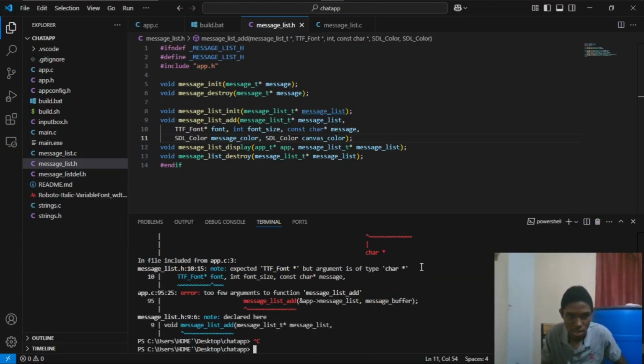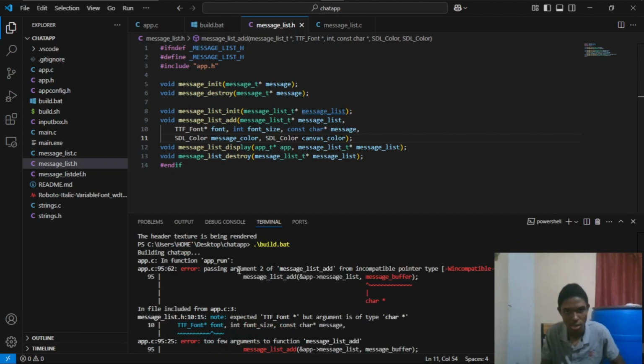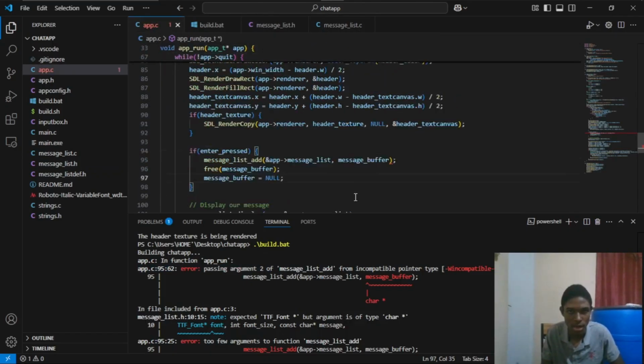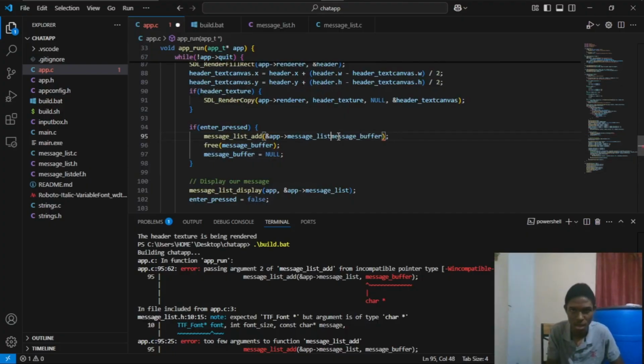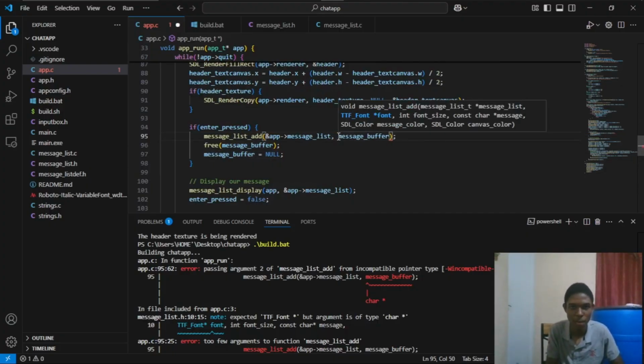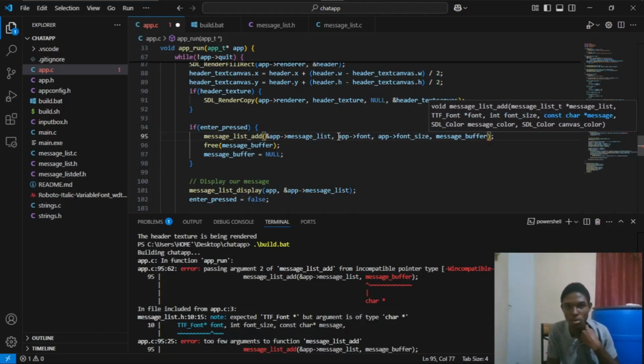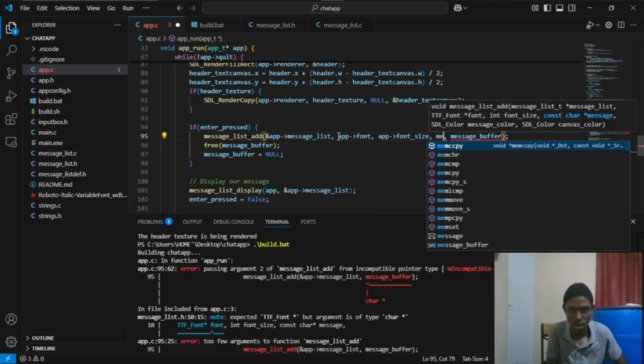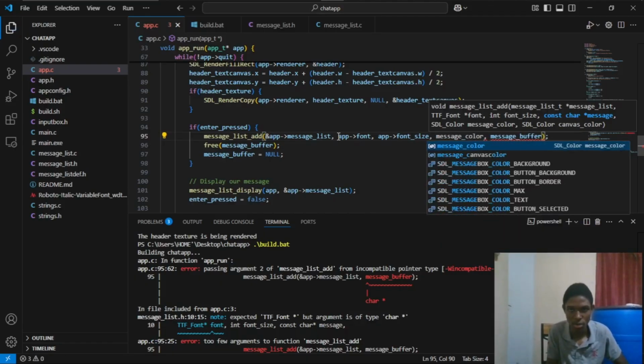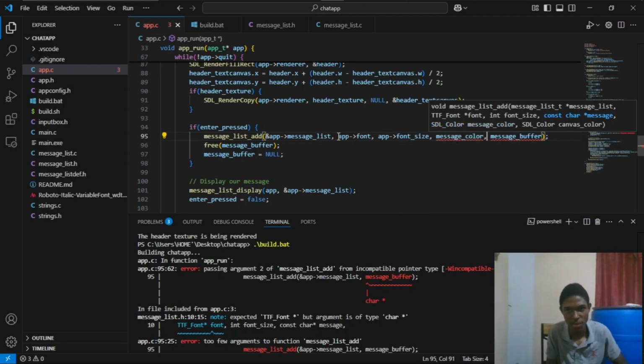Alright, so I have a few errors in app.c. Passing argument 2 of, that's because I never really specified the fonts and all of that stuff. So we'll need to specify a font to use. Let's use our app font. The font size, we'll specify our app font size. We'll then specify our color. Let's just make it be our message color for now. We need to specify our message right here.